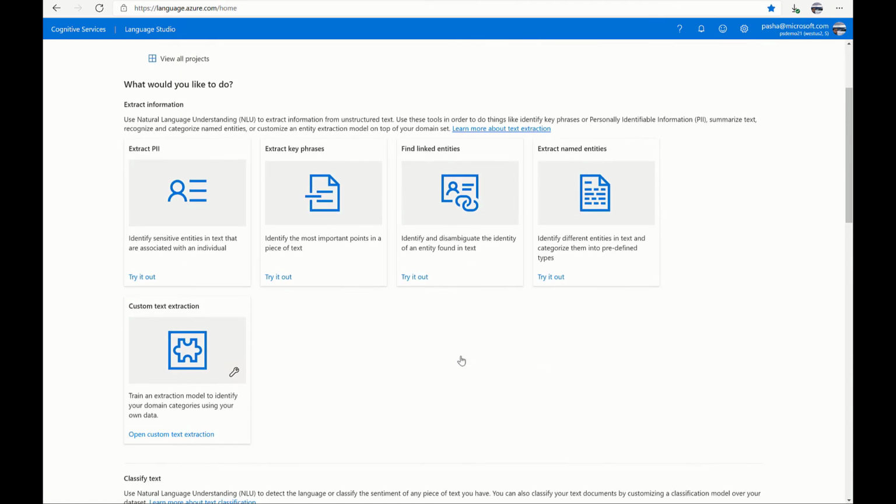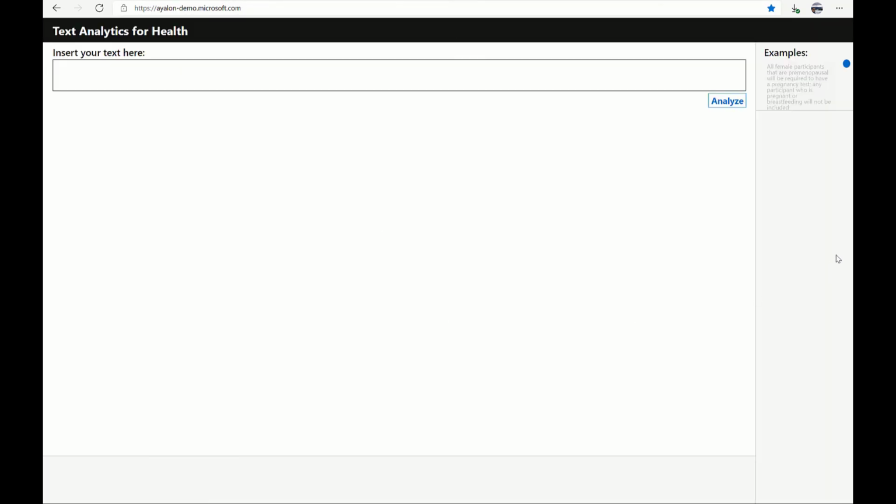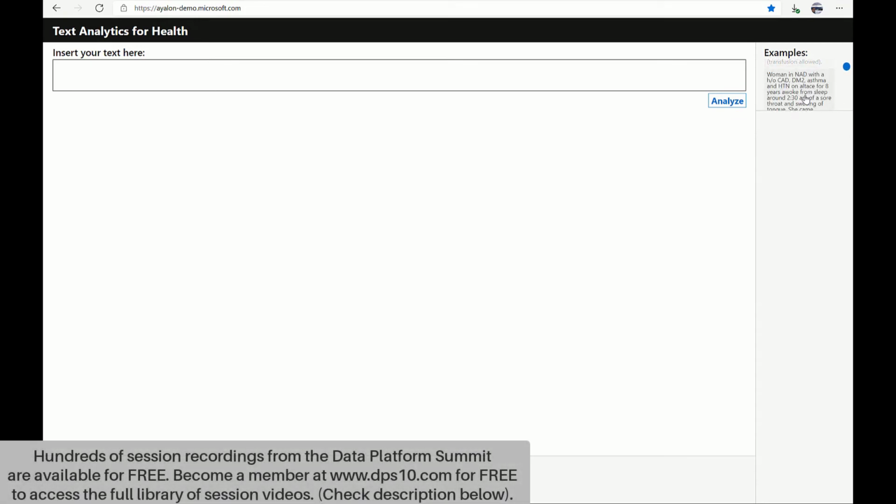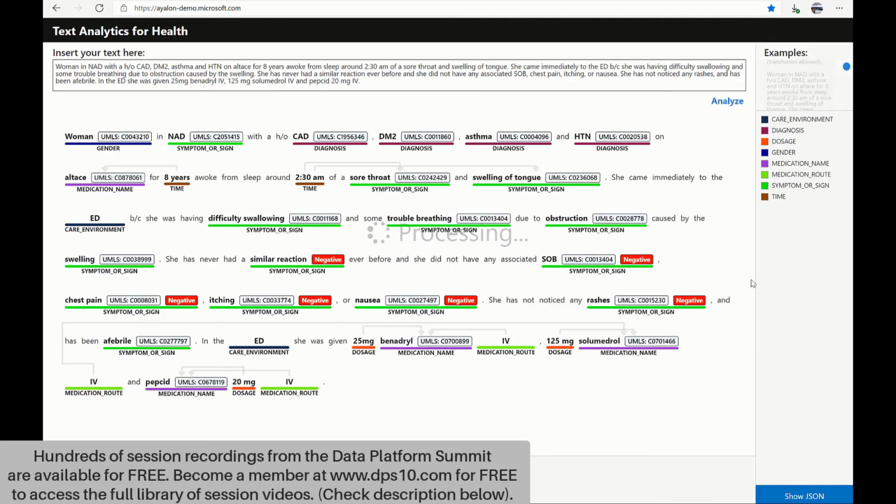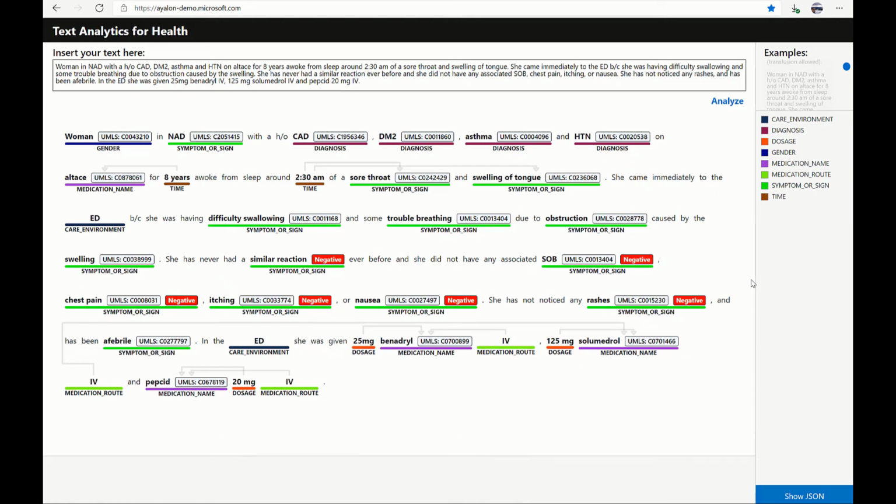Next, let's look at health. For healthcare, I have a new portal. It will be integrated into the language portal soon, but until then, I just have another way to do that. I'm providing some input text, and you can get this UI by deploying the container. In case you use the hosted API, then you will get a JSON response back, which you have to parse to get a good visual. But if you are using the container and want to try it, then this UI is integrated into the container already.